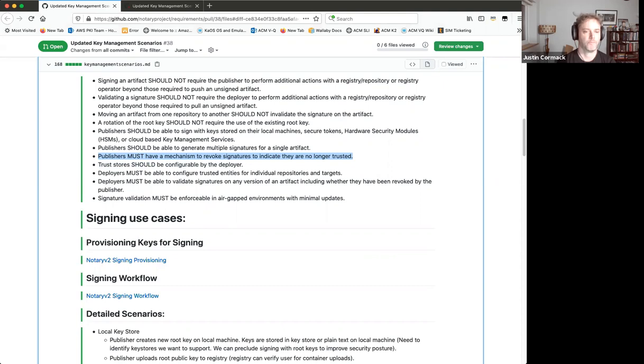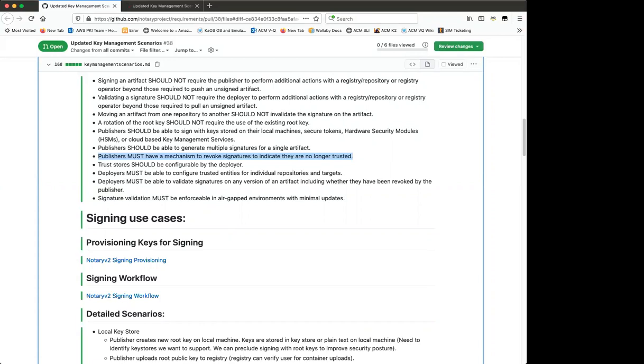This could be implemented in different ways, but so you want to revoke signatures separately from the keys that sign them, do you? Is that the implication of this? I think the implementation could be that you're revoking keys to say that here's a set of signatures that I no longer trust. Being able to revoke individual signatures does get pretty challenging unless you have pretty robust key management in place. So it's more around the ability to revoke a set of signatures, I think, is what we're trying to get at here.